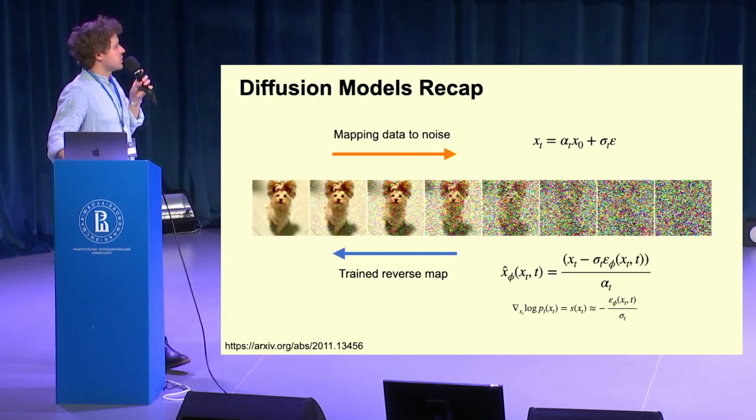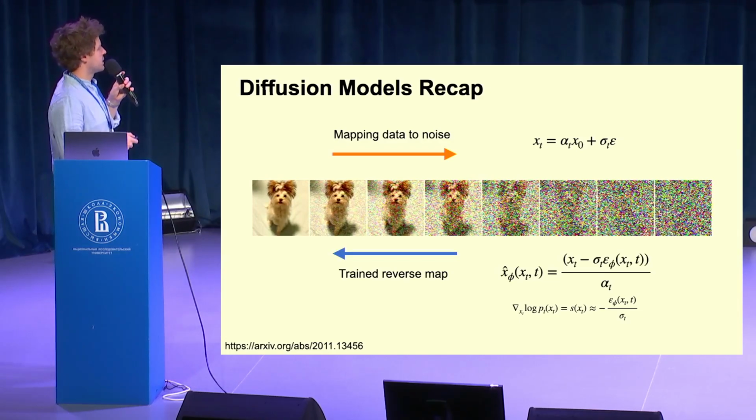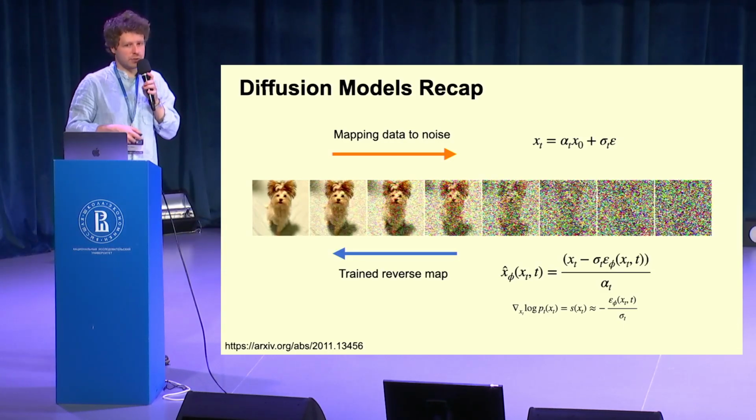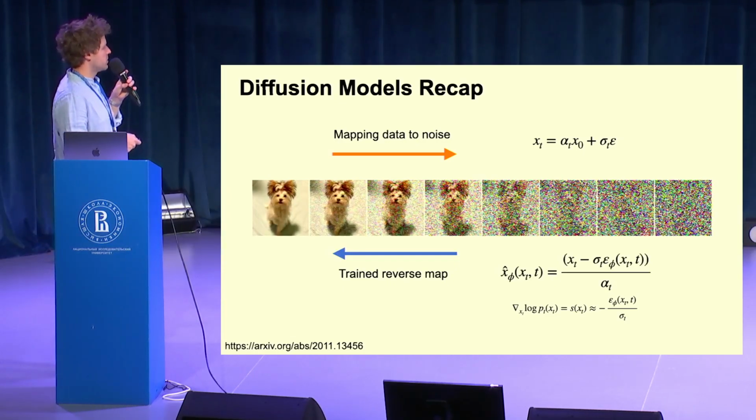Our UNet essentially tries to predict what noise was added to an image. And in order to approximate the original image, you can compute this expression, which takes the noisy image, takes our guess of what the noise was, multiplies it by the same scale, and subtracts the noise term. We end up with an approximation for alpha t x0, and then we divide by alpha t. So this is how the UNet can be used to reconstruct the original image.